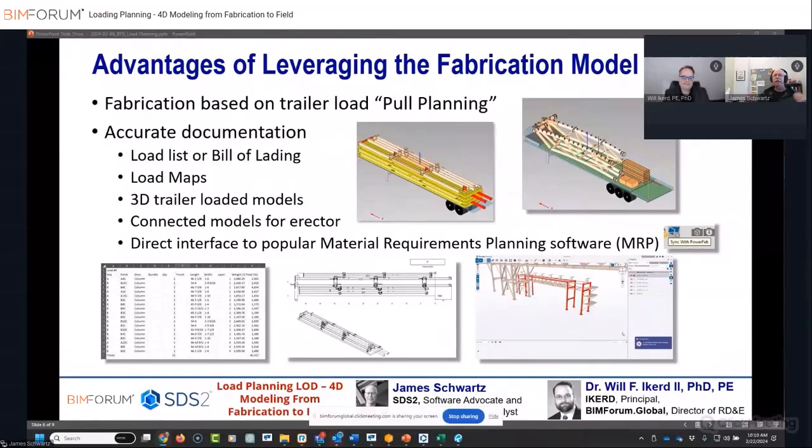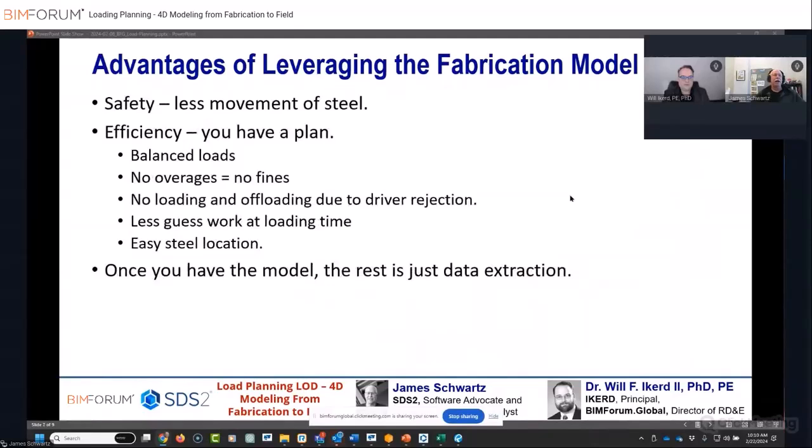It interfaces with the material requirement planning software. This is very important because you want to know if something's issued for fabrication. Is it on hold? I don't know how many times erectors have told me, we don't know how it's going to come. Is it all going to be shipped together as a frame? Is it going to be a broken down truss? These are things that this 3D model is going to help out with. And this is why it's so important.